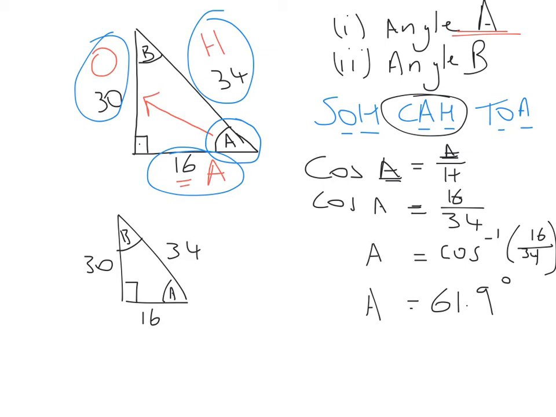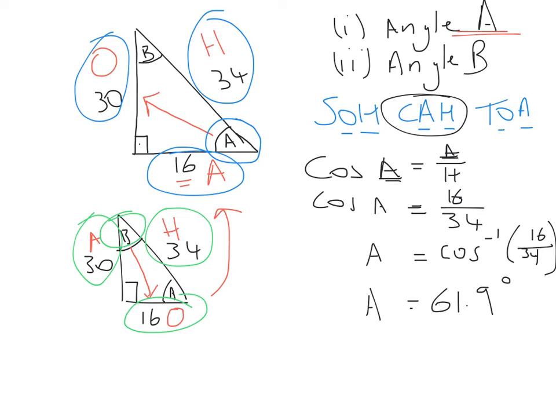So my hypotenuse is still my hypotenuse, but remember, we're trying to find angle B now, which means that the side opposite B is 16. Whereas if you look up to this example, that was the adjacent, because we were trying to find the opposite angle. And the side that's left over is the adjacent. Same thing goes, you're going to circle what you know and what you're trying to work out. So we're trying to work out B, and we know A, we know H, and we know O.